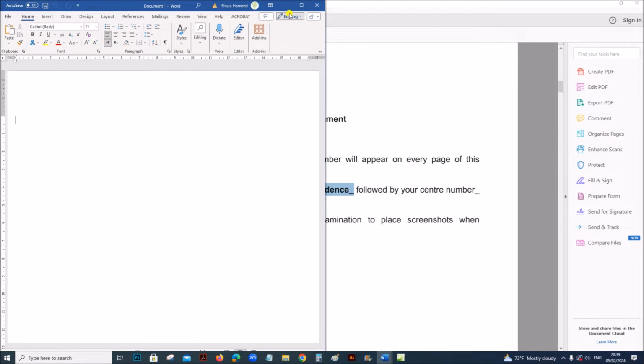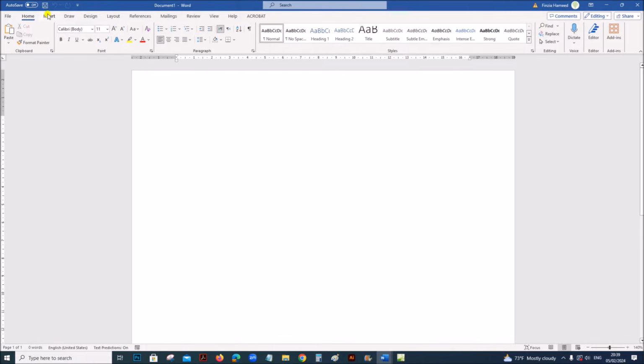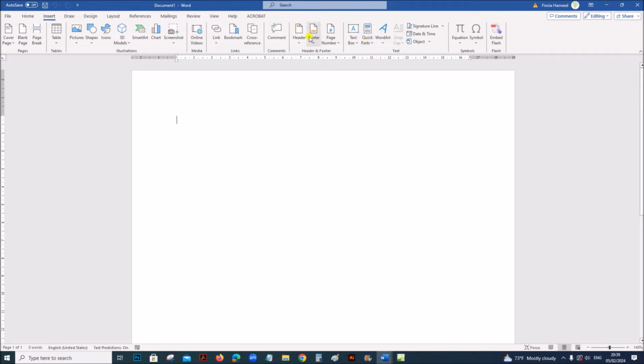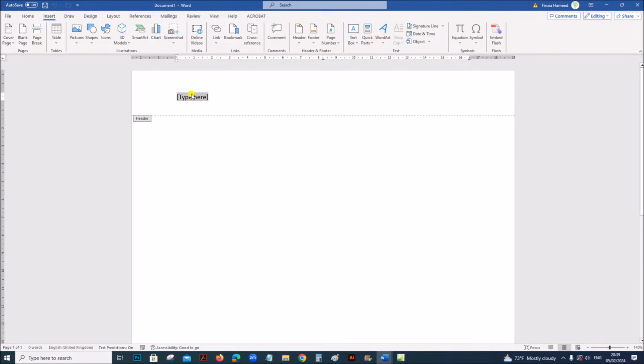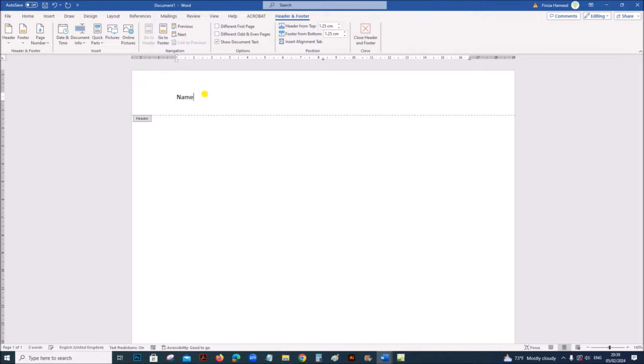Open a blank document, insert header, give your name, center number and candidate number.